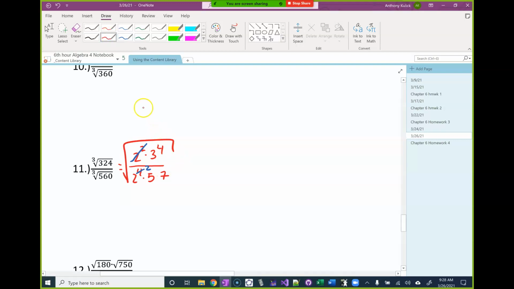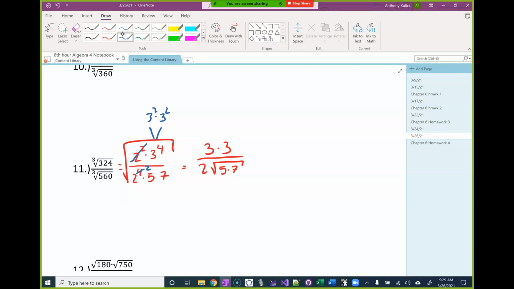And I'm going to notice that 3 to the 4th is like 3 squared twice. So my numerator is just going to be 3 times 3. My denominator is going to be 2. And then I still have that square root of 5 times 7 in the bottom. Okay. Is that cool? Yeah, I made a mistake because I accidentally put another 3 in the numerator for whatever reason. I did that, but it's because I didn't split up the 3 and the 4. Okay, but I understand now.